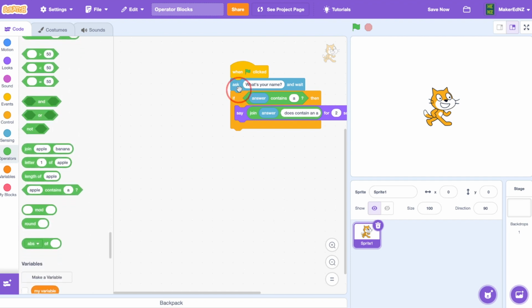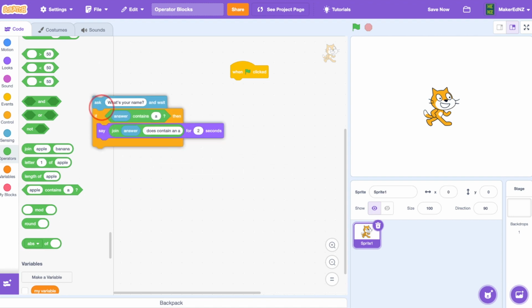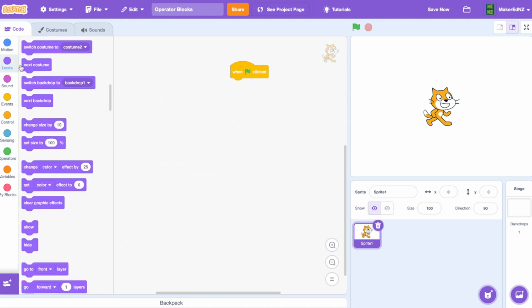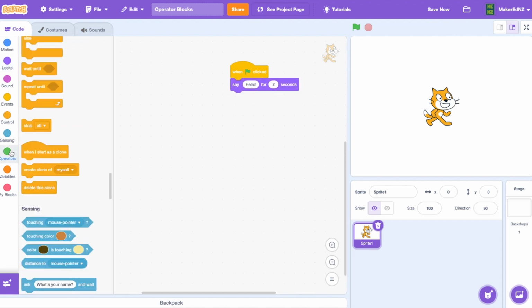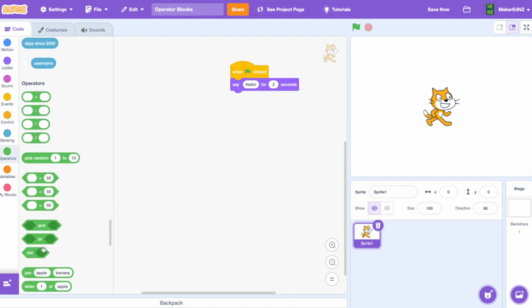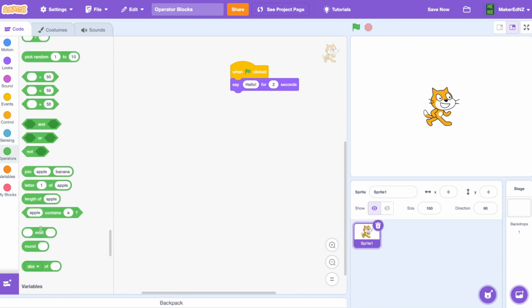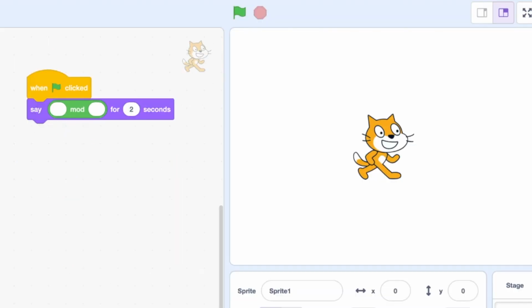Now, these last few are some interesting mathematical operations. So I need to explain what they are. Some of them are pretty straightforward. Some of them I'm not going to explain. So the first one here is mod. This one, when I learned what it was, I thought, I'll never use it, but it's actually quite a useful one. It basically means what is the remainder when you divide one number by another.